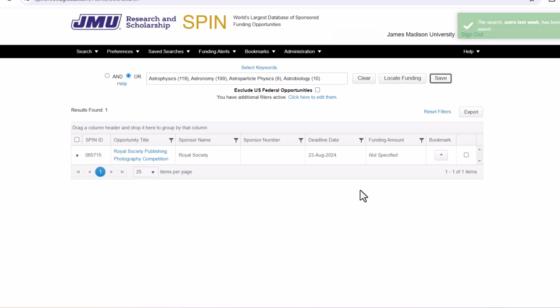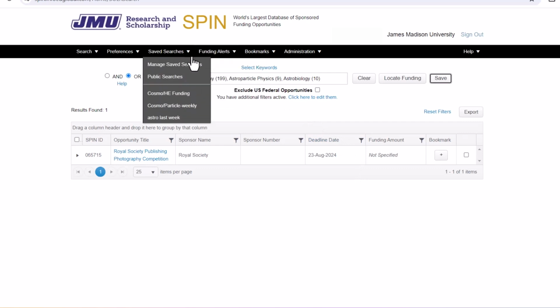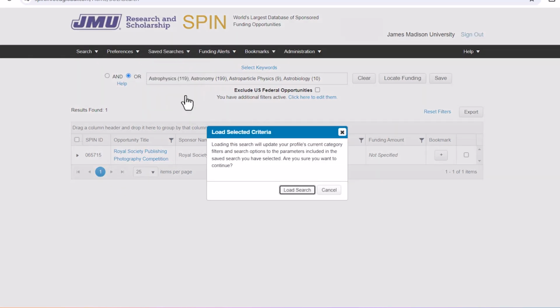A useful tip is that you can save multiple searches with different settings. For example, you might choose to receive email updates only for new and recently modified programs, as I've done in this example. But you might also save a separate search that is not time restricted, so you can quickly see all available funding opportunities. To access a saved search, select Save Searches in the bar at the top. When you choose a search, it reruns, so you get updated results.